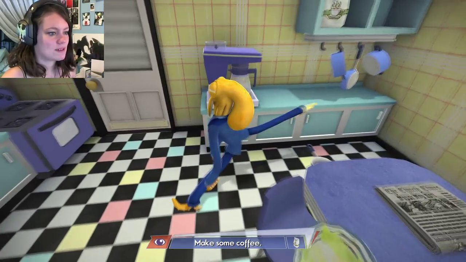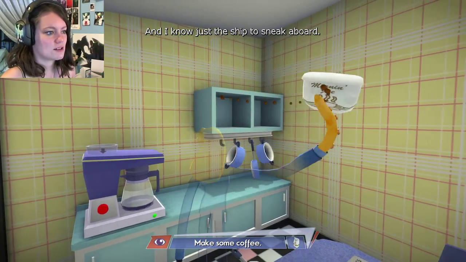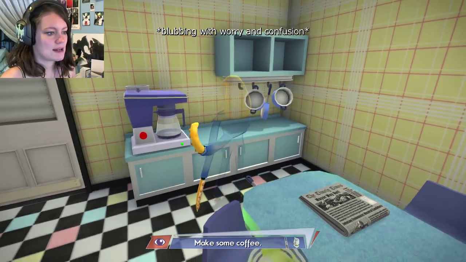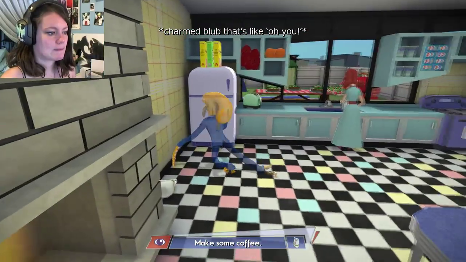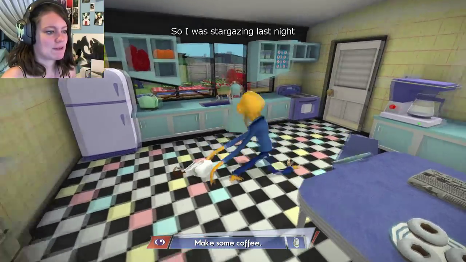Oh, right, leg mode. So let's move over a little. I'm working on a little side project, dear. I'm going to expose corruption in the fishing industry. You have fun with that. And I know just the ship to sneak aboard. Whoops. I didn't do it. That never stopped me before. I need this. Mine. I need this.